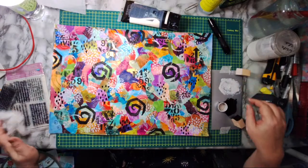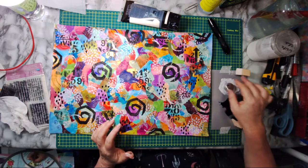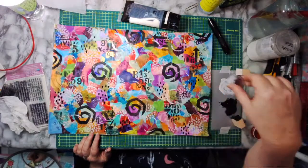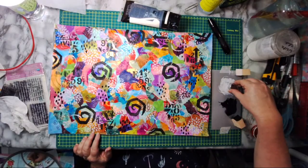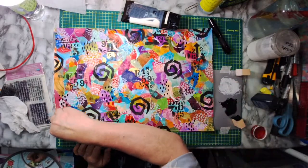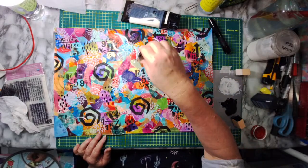Even the underside of whatever shoes you have will make a mark. So many things can go into making interesting patterns, even a fork.